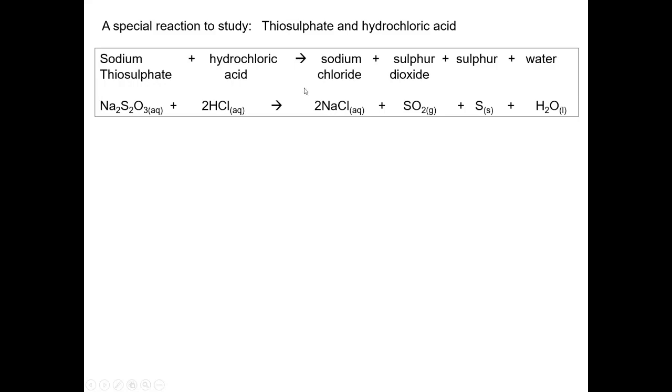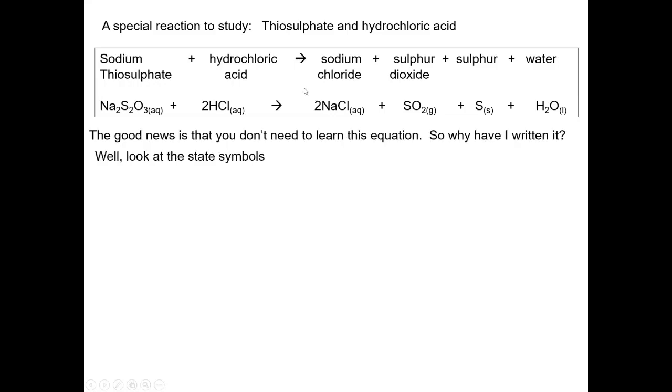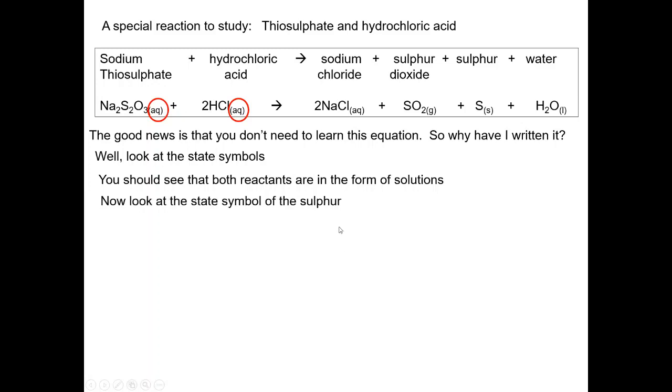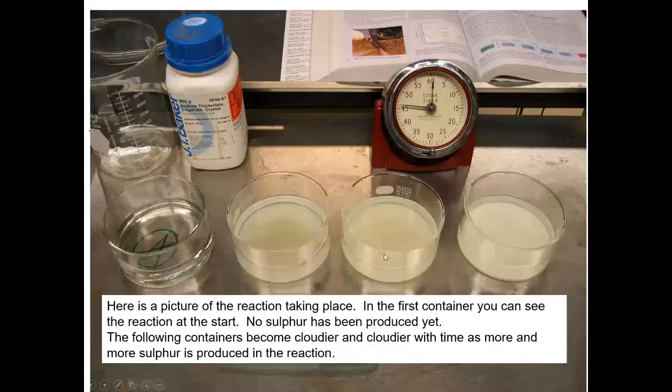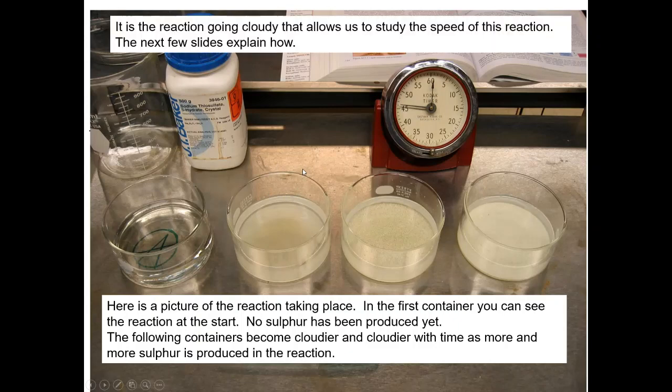However, there is something that allows us to monitor this rate. And that's that we've got 2 aqueous solutions being mixed together. So we've got 2 clear solutions, and when they're mixed together, they form a solid, better known to you as a precipitate. And that means your reaction is going to go cloudy. So I've got here what you might typically see over time. You'll start with your pure solution, this being the start of the reaction, and as time proceeds, it gets cloudier and cloudier. You can actually see the precipitate here in this one. So that is how we're going to monitor this rate, formation of precipitate.